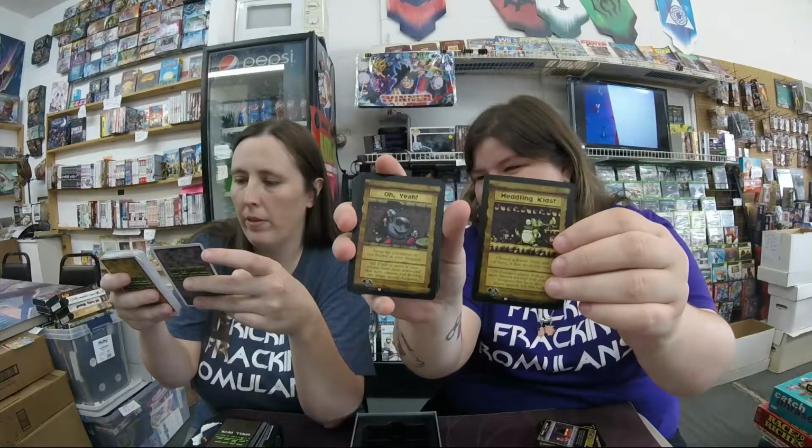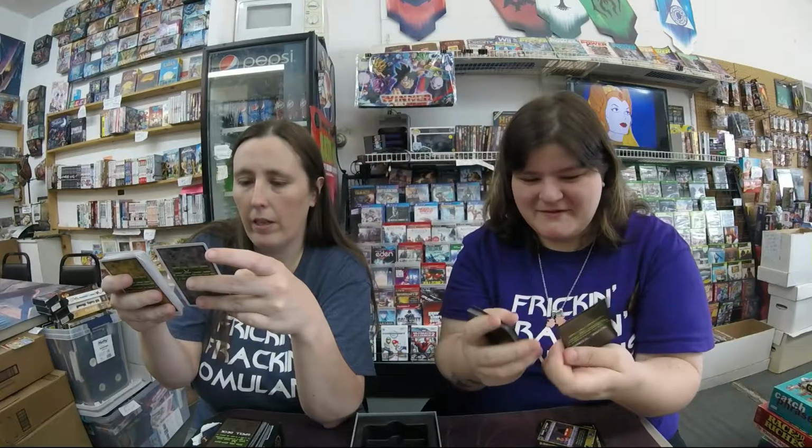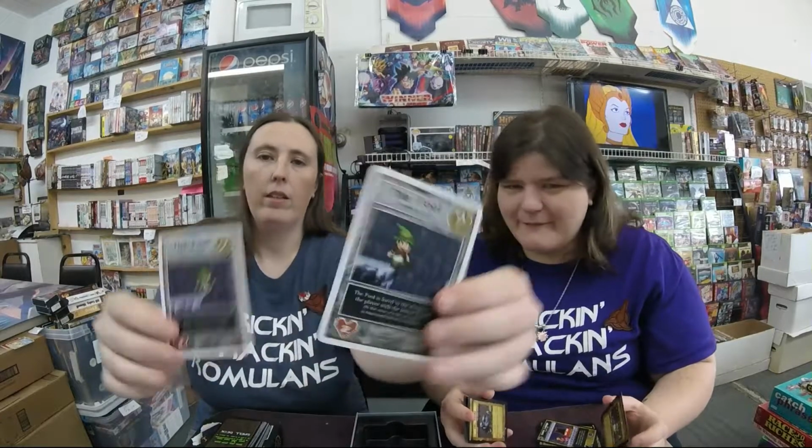Looks like all the stuff is the same. Move to the dungeon and play with it. Yeah, everything's the same on it, but it does have the set symbols down at the bottom, so you know which one it came out of. That's great in case you wanted to separate them at the end. So, two different pictures, but everything else is the same.